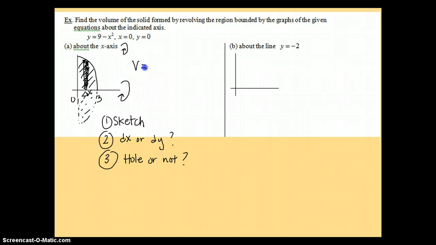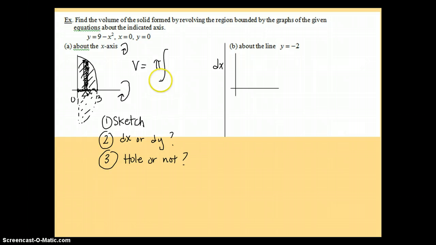So our volume, we know since we're revolving, is going to involve the pi r squared always. We decided over here on our rectangle that the representative rectangle was vertical, meaning that we are in terms of x. And we decide whether there's a hole in this, whether it's a disc or a washer. And so I like to go over here and think about my axis of revolution, and I see that my region is sitting all the time on that axis of revolution, meaning there's no hole.